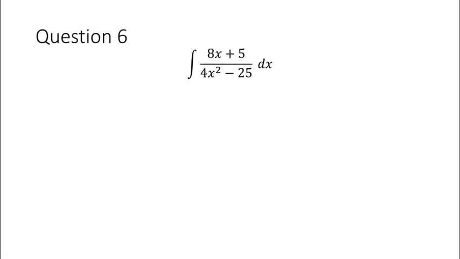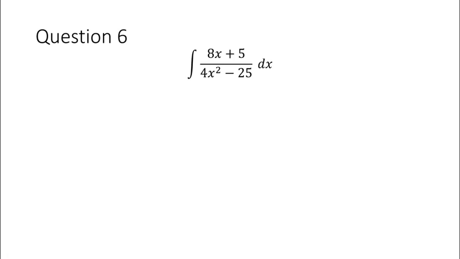There's nothing that jumps out at us that we can cancel as factors. So really the route I want to go down then is partial fractions. Okay, so I'm going to split this up into 2 fractions that can be easily integrated. Now, before we split them up, what we need to notice first is that our denominator is just in the form x squared minus a squared. So I can use difference of two squares to factorize my denominator.